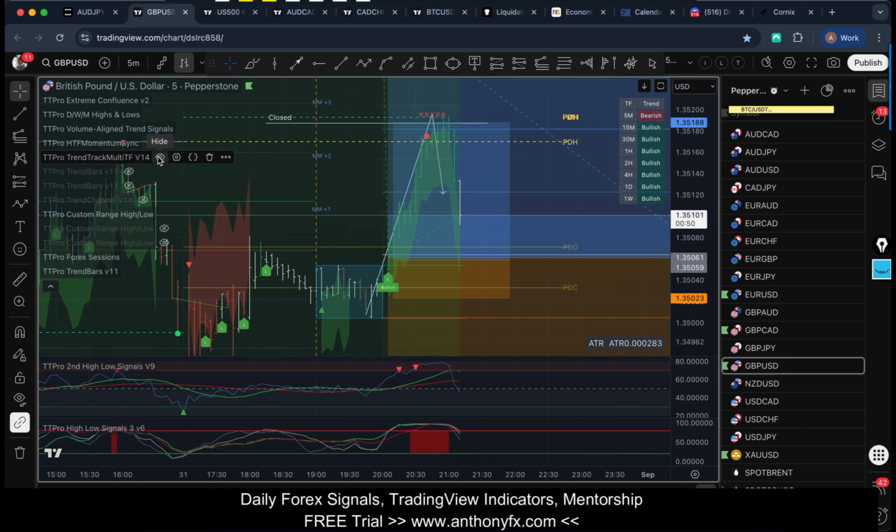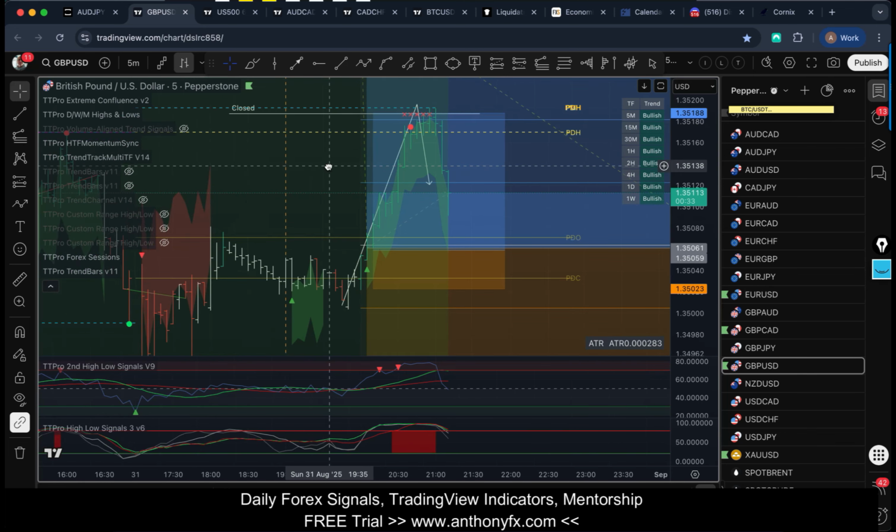Let me show you this. Trend sync. All right, I'm just going to take this signal out here for a second, and we're just going to take this out so you can see what I've got here. I want to show you the stop loss. Watch where, right at the tip of that arrow, I'm going to flash it on and off. Okay, off, on. There it is, right there. That's your stop loss, right there.